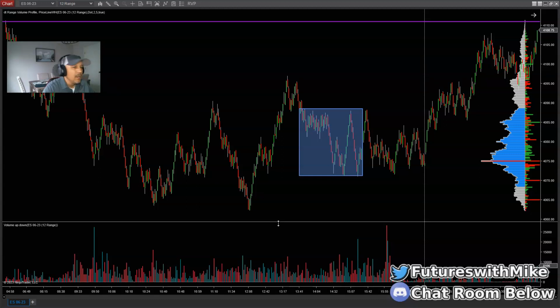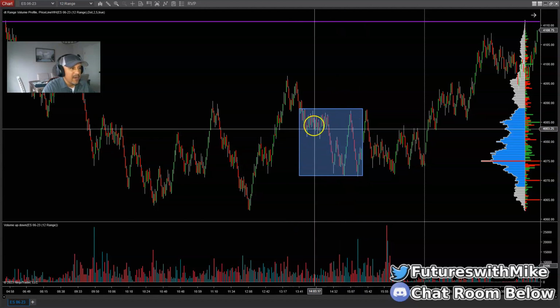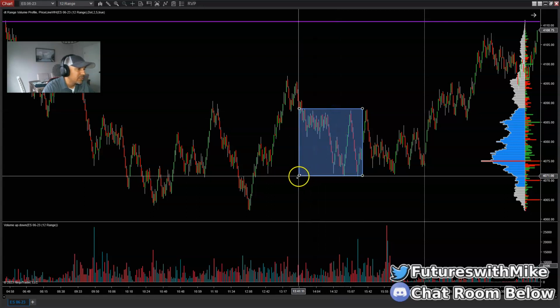All right, so I'm going to go over the first entry, which was on the 4th. I did take a few more trades, but I want to go over the ones that kind of just highlight last week. This trade entry right here, you can see where I have it blocked up right here.